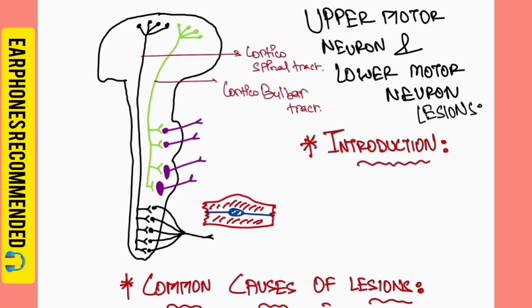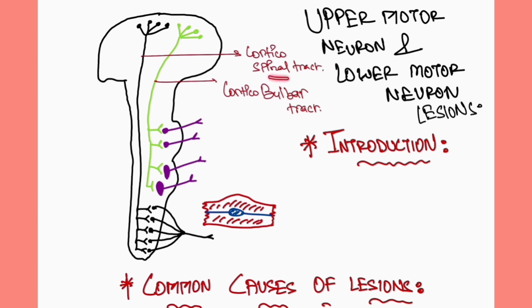So firstly the introduction. The upper motor neurons are present in the brain or brainstem near the primary motor cortex, and they have two tracts, the corticospinal tract and the corticobulbar tract. The corticospinal tract descends downward and innervates the alpha and gamma motor neurons, which innervate the skeletal muscle. And the corticobulbar tract descends downward, and from there arise the cranial nuclei of the lower motor neuron, from which the cranial nerves arise.